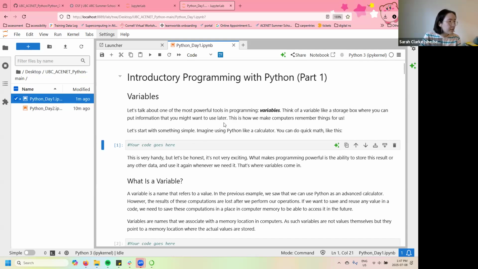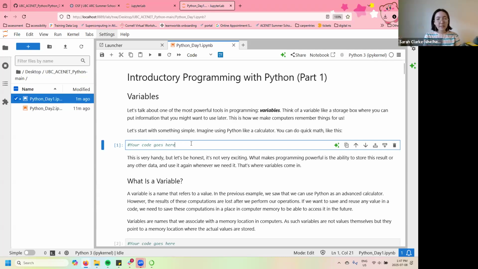And so the first thing we'll do in our notebook is just some quick math. We can get Python to evaluate a simple math expression. I can write an expression in this first cell right here, that has just a comment that says your code here. The comment is indicated by the hashtag or number sign at the start.